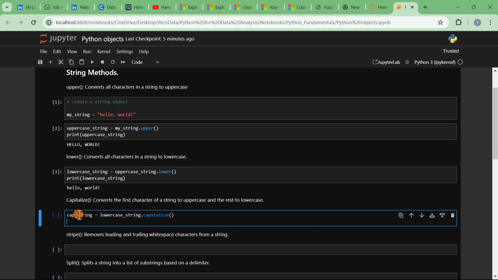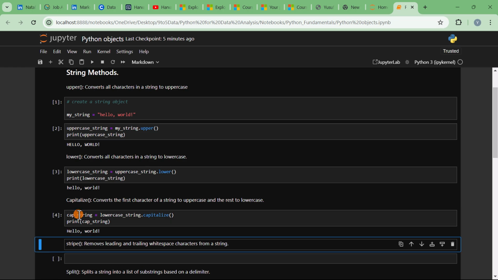So let's print this and see what our result is. We get the first letter of the word as a capital letter, so that's the capitalize method.